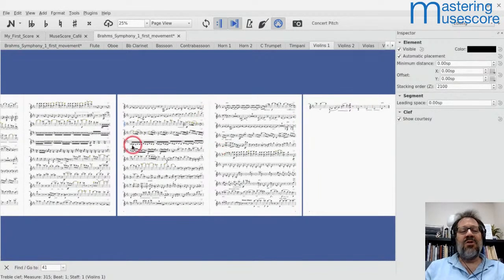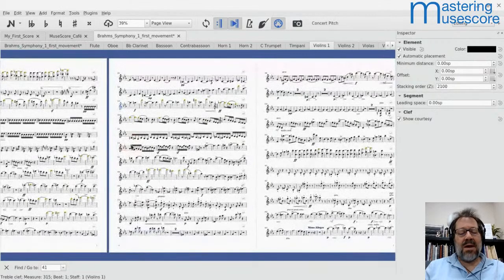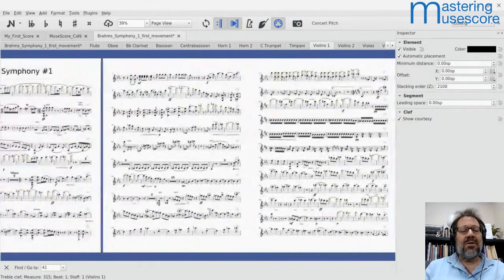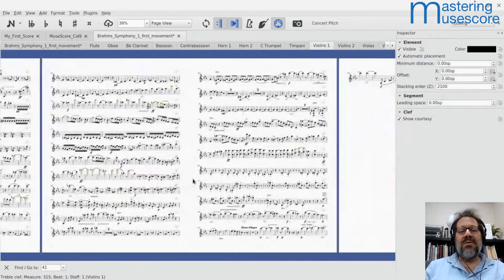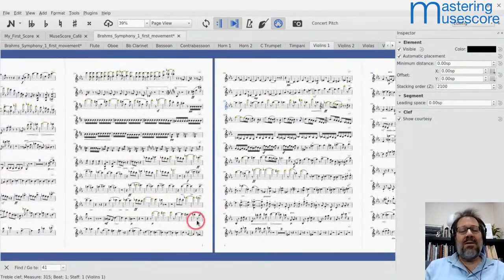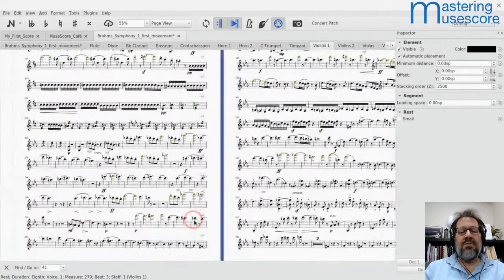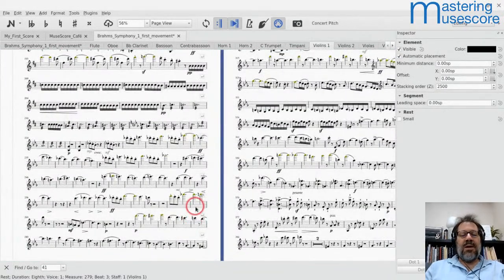That's the last thing I want to show you, that sometimes you're better off not making it too crowded looking. Look how nice and spacious these first 2 pages look. Look how crowded the rest of the pages look. I don't love that. So I'm just going to put in some page breaks. I'm just going to put in a page break on this measure here.